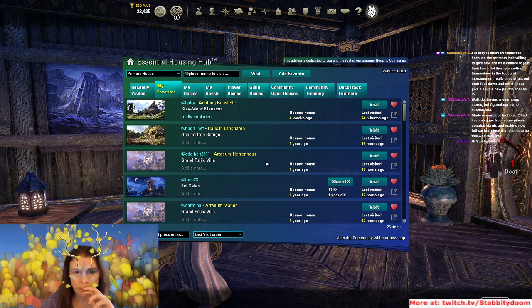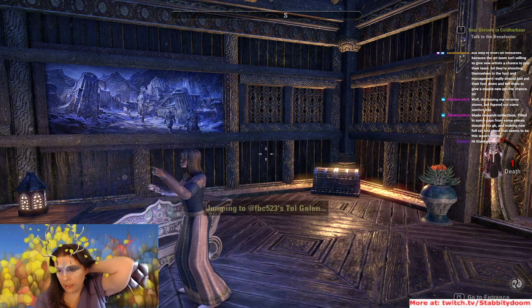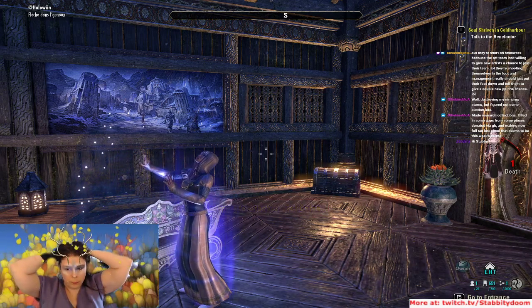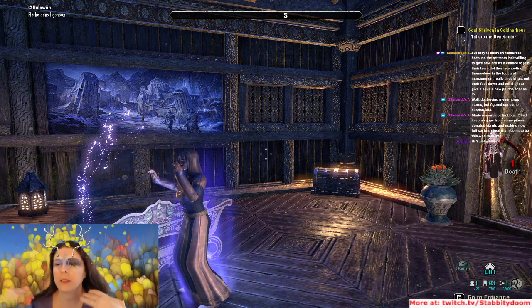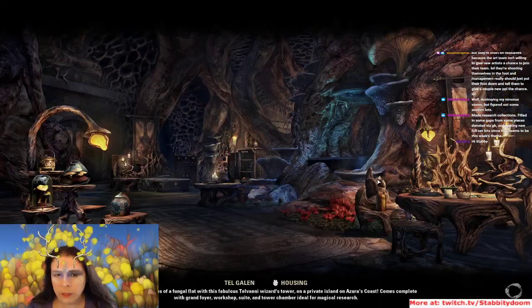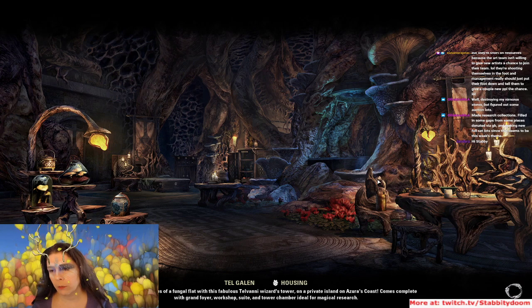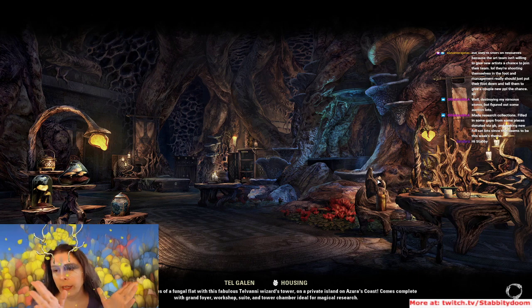So I'll double check, but oh, FBC, let's go to their Telgallon. I saw this yesterday and I thought it was really cool. What's amazing about this house is that most people, when dealing with Telgallon, hate the outside. And they hate the mushroom look, right? And so they either ignore it or they try to make it less so, or they'll cover it. I've seen people cover it with hedges from top to bottom.